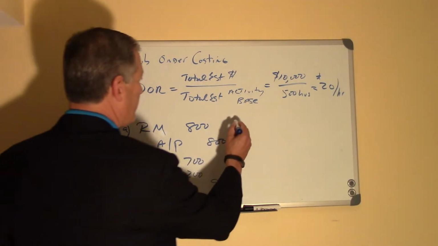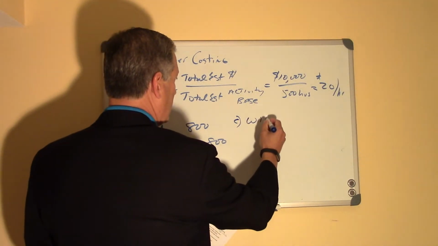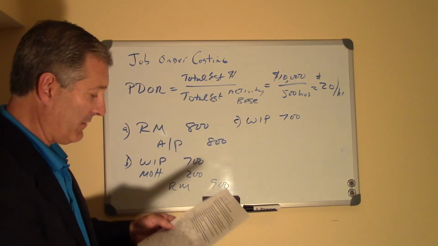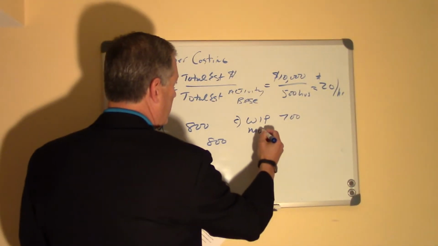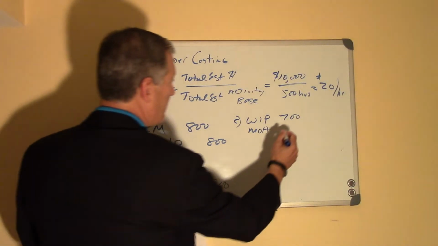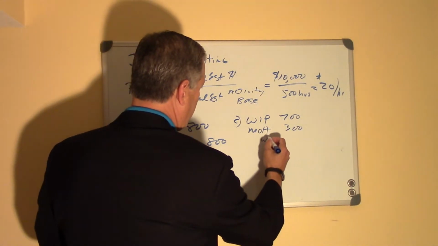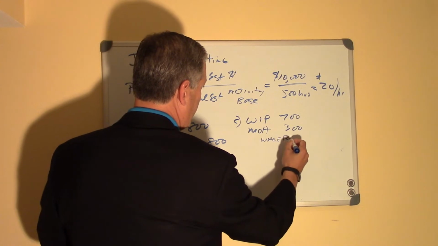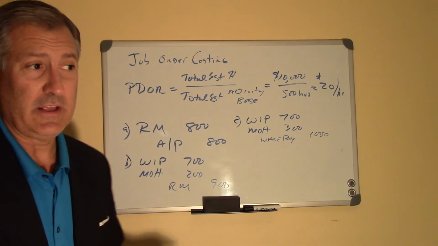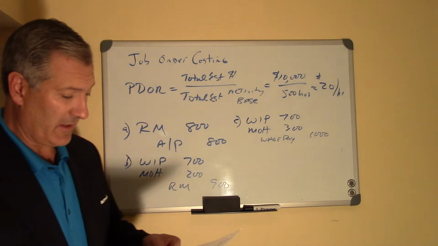But the journal entry C is going to be a debit to work in process, the $1,000, that is the direct labor. We're going to have a debit to manufacturing overhead. This will be for the indirect labor, which is $300. And we're going to have a credit to wages payable for $1,300. That could also be to cash as well. Not too concerned about that.